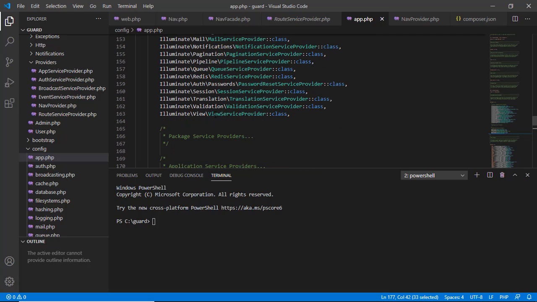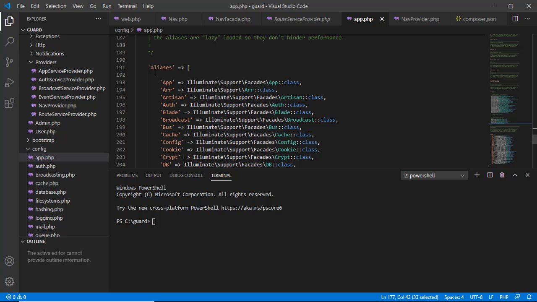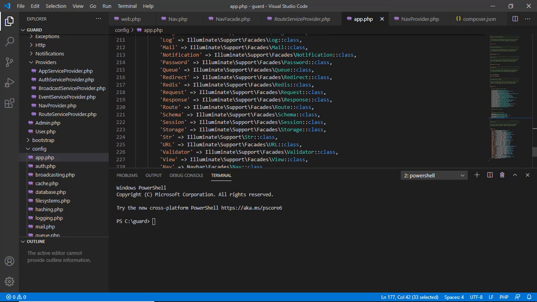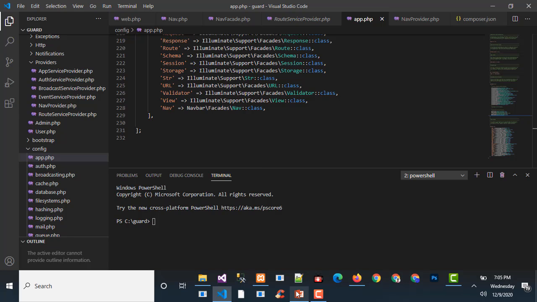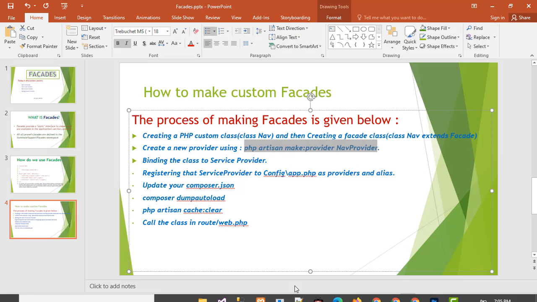And inside the aliases we write Nav and then the path of the Nav class, and then double colon class. Then we save that.